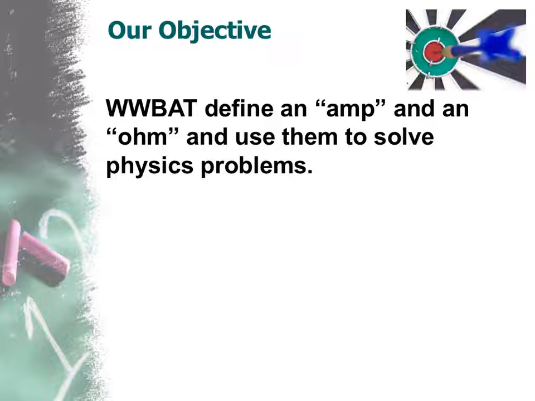In this lesson we're going to be able to define an amp and an ohm and use those to solve physics problems. Those might be terms that you have come across at some point, maybe if you work with electronics or even with cars, but in physics we have some definitions for those, and we're going to find out what they are in this lesson, so let's go ahead and begin.